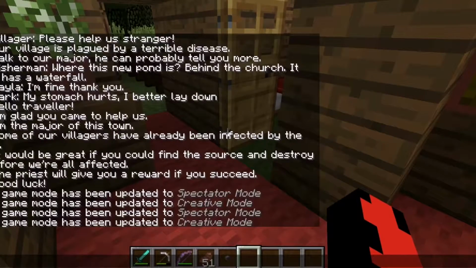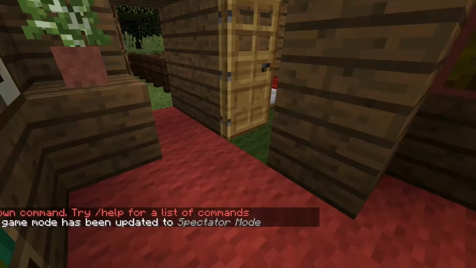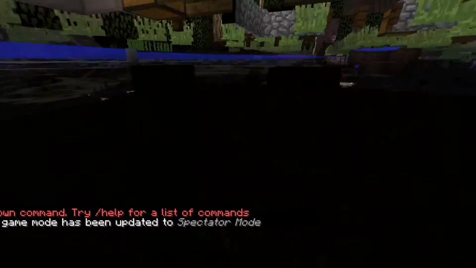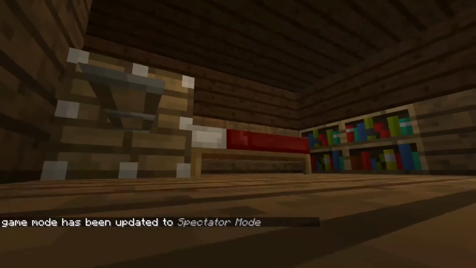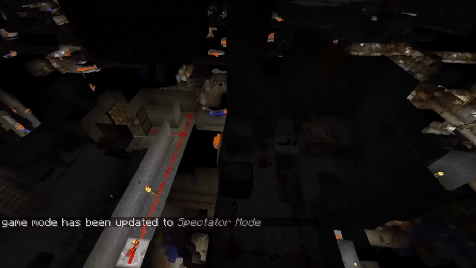So now what we're going to do is go into spectator mode. Oh, sorry, I spelled it wrong. There we go, game mode 3. Now we're in spectator mode. So we're going to go, not up. We need to look for story. Is there any story around here?